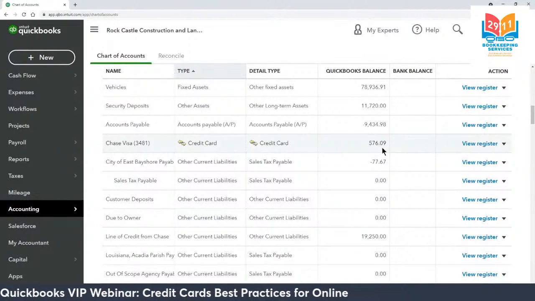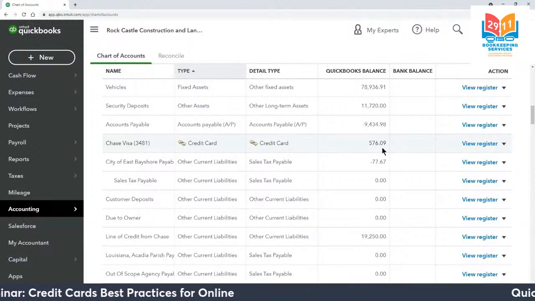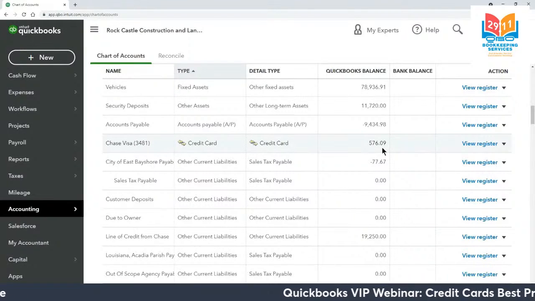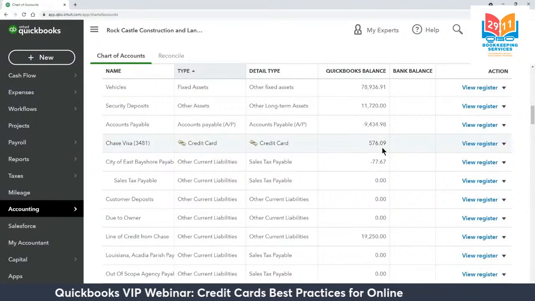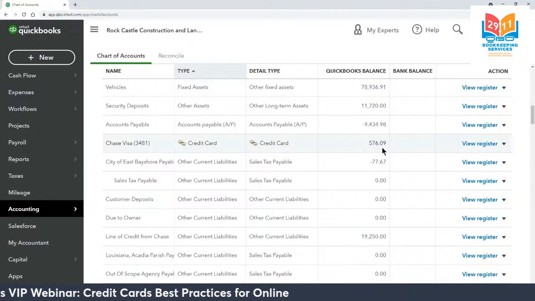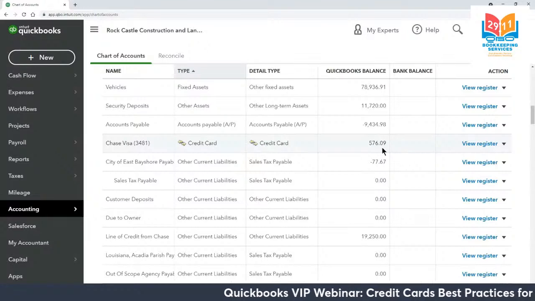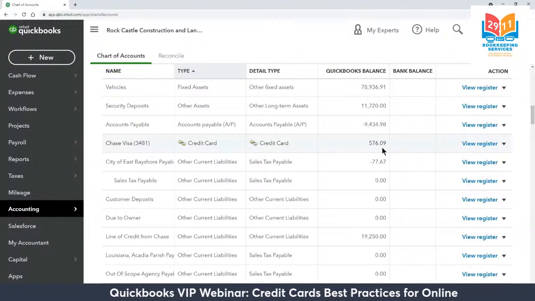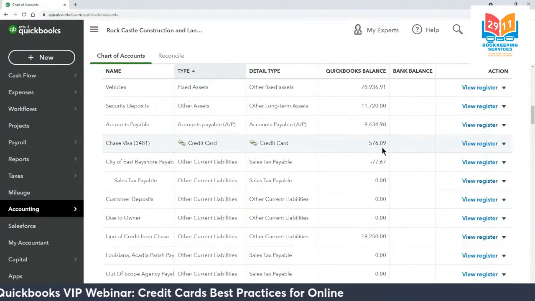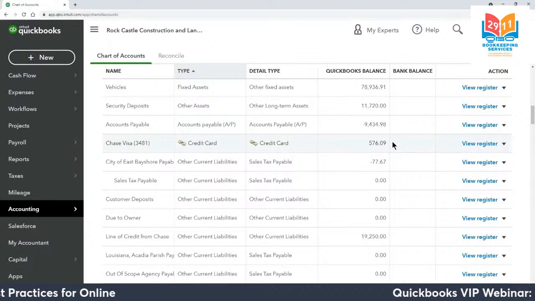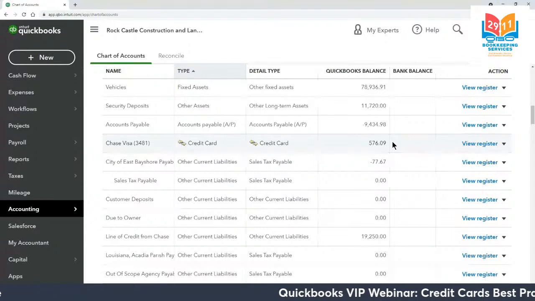So right here, QuickBooks thinks we owe $576.09. That's fine. The balance that you see here for your credit cards and your bank account balances is not always exactly what it is on the most recent reconciliation, because the reconciliation tells QuickBooks what your balance was as of whatever the date is on your statement. In our case, it was 4/13/2021. There have been plenty of charges since that date, and potentially even payments since that date. So that's what this account is reflecting. It's reflecting the fact that there were more transactions since then. That's okay.